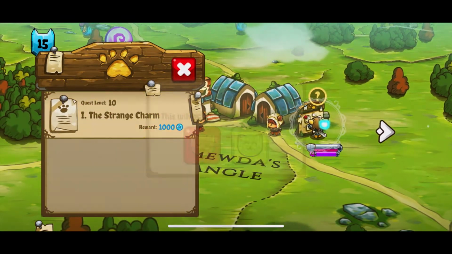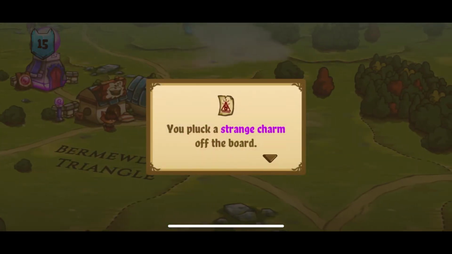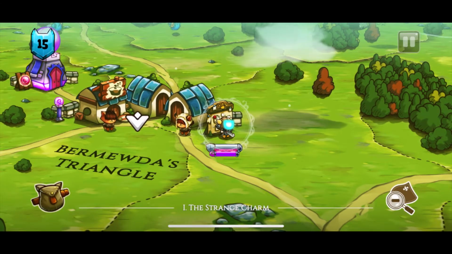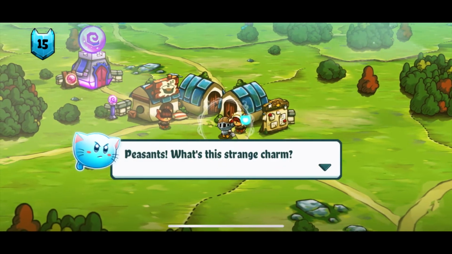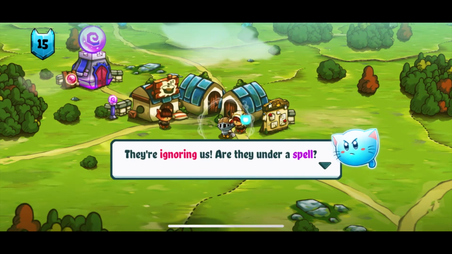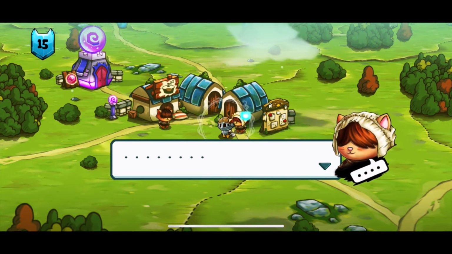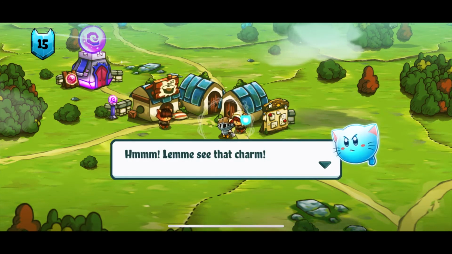A strange charm. You pick up a strange charm from the book. What? Why did the music stop? Presents! What's this strange charm? They're ignoring us. Are they under a spell? Hello? Let me see that charm.